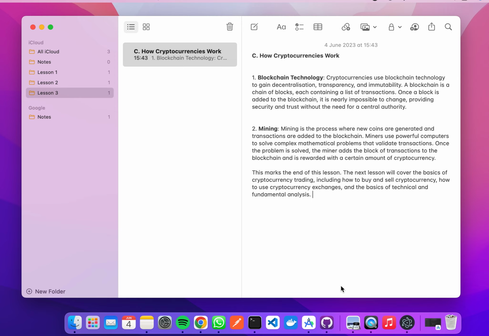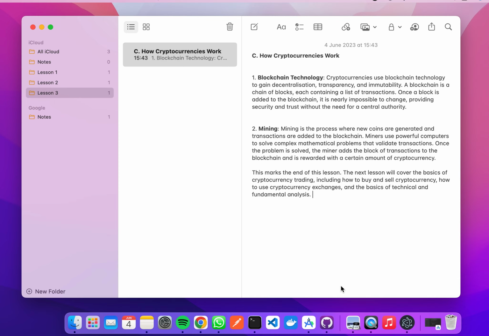I think you've all heard people saying that they are mining Bitcoin, and there are these scams that have been running around where people tell you to deposit money and invest in Bitcoin mining, which most are scams. But let's just understand what mining is. Mining is the process where new coins are generated and transactions are added to the blockchain. So the process of creating new coins, for example Bitcoin, and recording these transactions on the blockchain is called mining. Miners use powerful computers to solve complex mathematical problems.